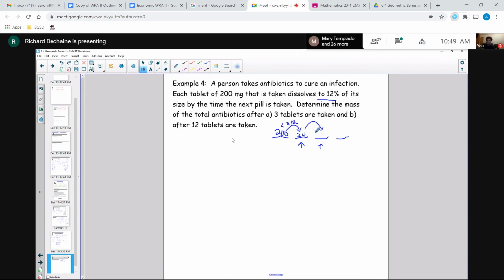So in the end, this one now is 2.88. Okay? That's what's happened to my first pill by the time I take my third pill. So pill 1, I took another pill here, I took another pill here, and by the time I do that, my first pill is worth this much, and we'll continue with the drawing after we do the math, okay? It's a confusing question for sure. All right, so what I want you to do is go calculate your rate you have. Okay? Go figure out S3 using your new geometric sum formula.